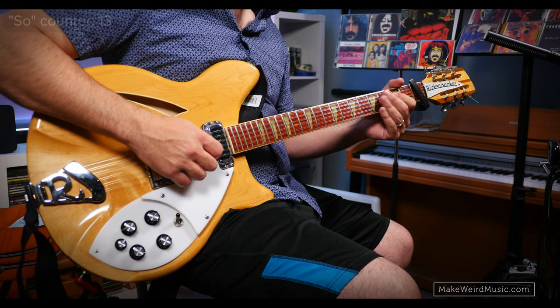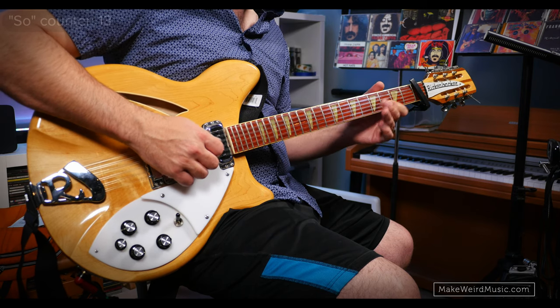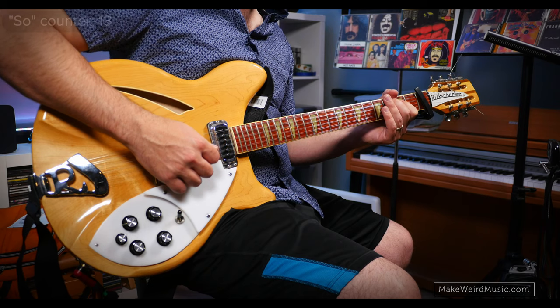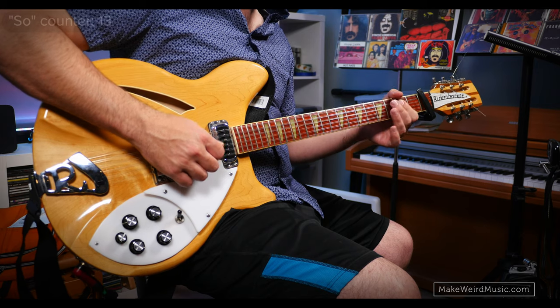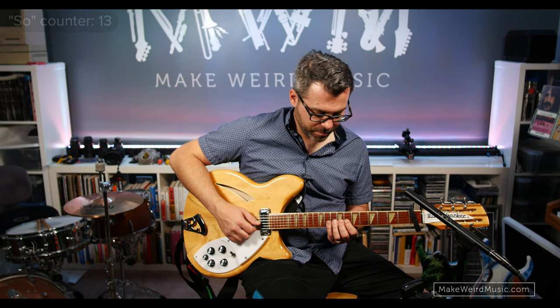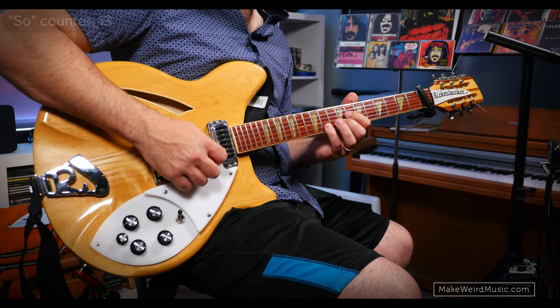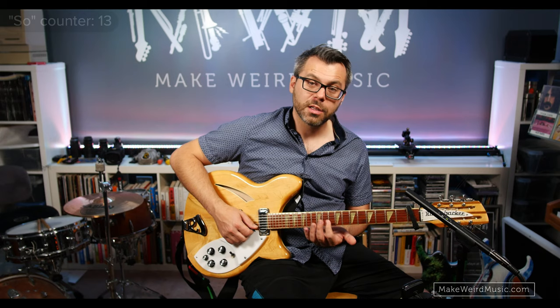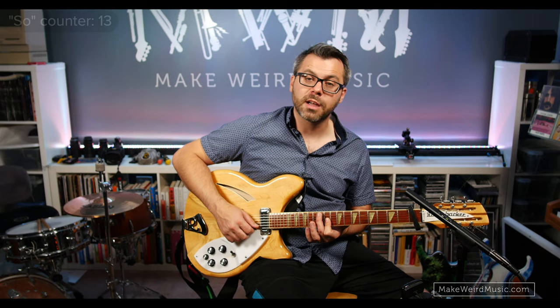So, basically ascending the second fret to the third from the fifth string. It's like a C major 7 in standard tuning. And then at the seventh fret. I bar the second and third string pairs at the 10th fret.